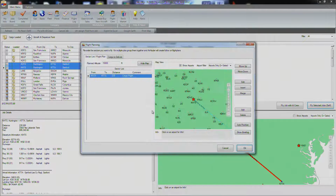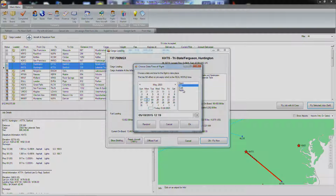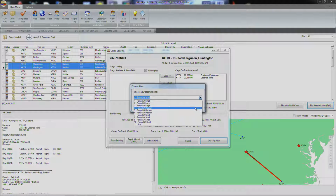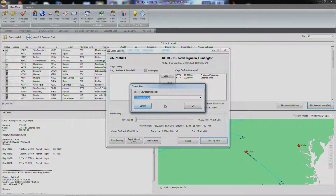I wasn't at Huntington yet. Alright, so we'll get this loaded up. We've got more than enough fuel. I'll put in just a little bit more since we're here at a base. It's a kind of short runway, too, that we're going to be landing at. Oh, well. Alright, so we'll go ahead and fly. Day flight, we're going to have to pick a gate. It'll probably still be in the building, but I'll pick that one. I don't think we actually have one large enough. Somebody just landed or something, so the sim is kind of locking up for a second. Somebody completed. Alright, so let's go ahead and move on over to the plane.